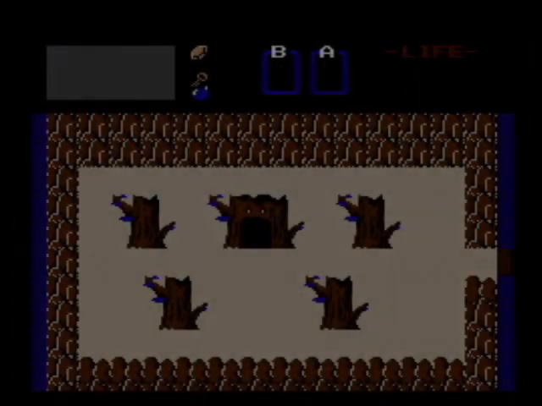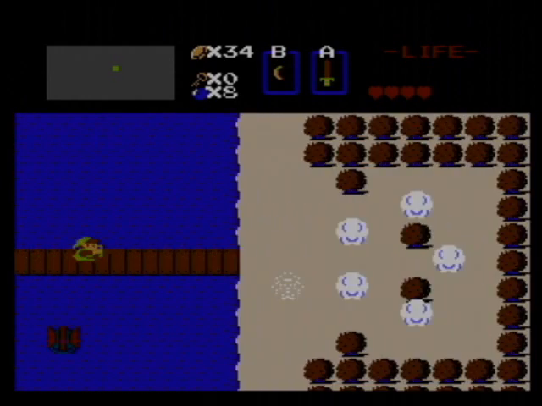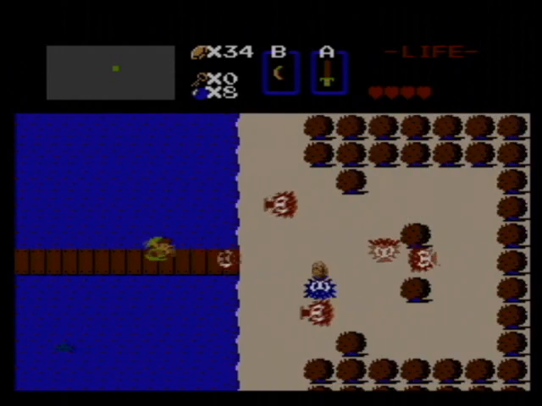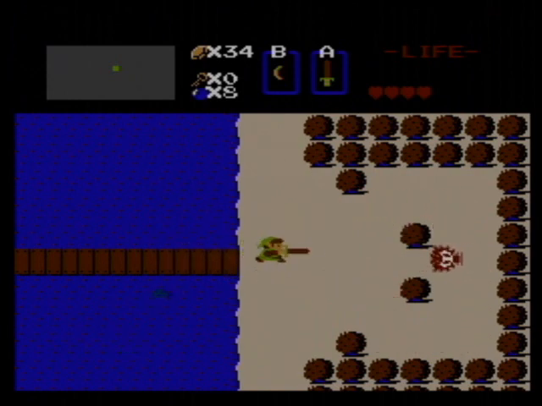Welcome to part 2 of the Zelda Universe visual guide for Legend of Zelda. Now that we've finished level 1, let's head back across the bridge. We're going to make our way east over to level 2. So just either defeat or avoid these Octoroks right here.